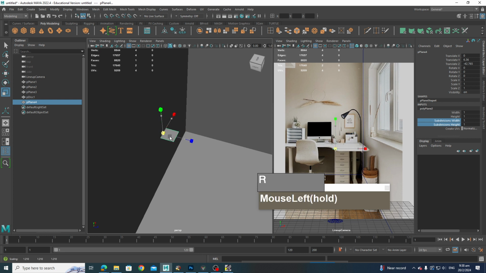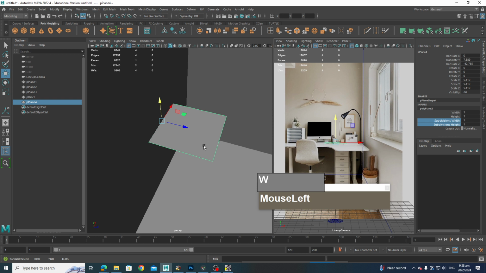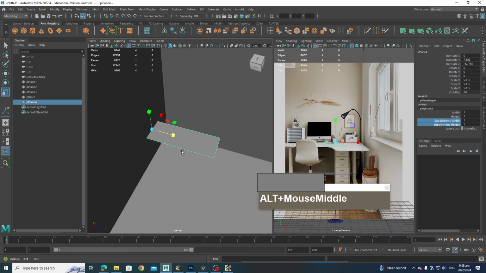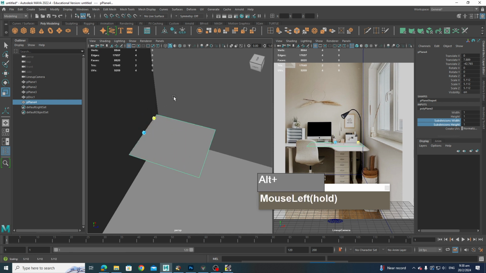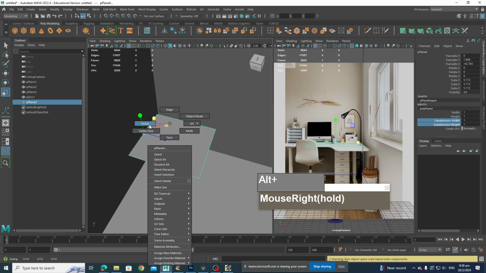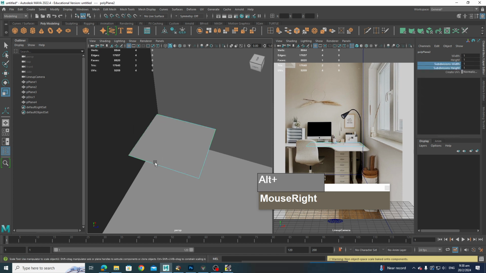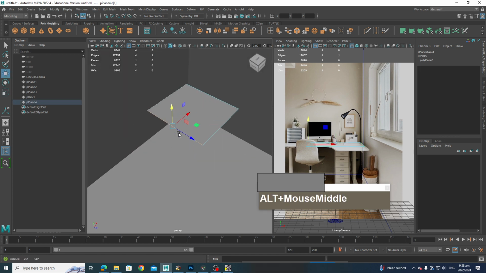Then I'm going to scale this up until I can see it on the reference here. On my reference, I already turned it to wireframe mode so that I can judge the approximate size. So right now, using the scaling tool, I'm going to scale it right to the width of the table and then extend the length. Switching over to vertex or edge mode, I'm going to go to edge mode, then use the move tool and extend it to the approximate width of the table.